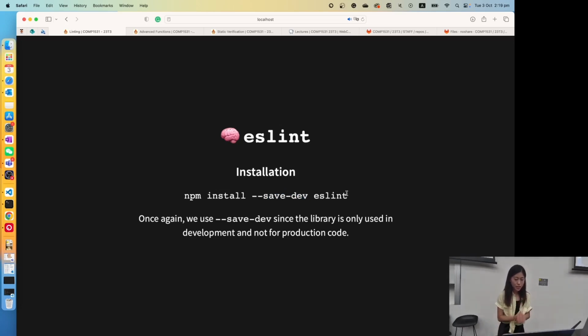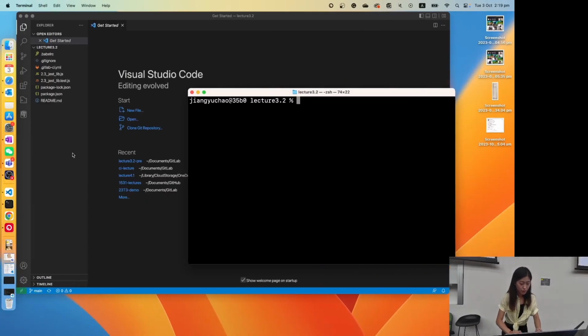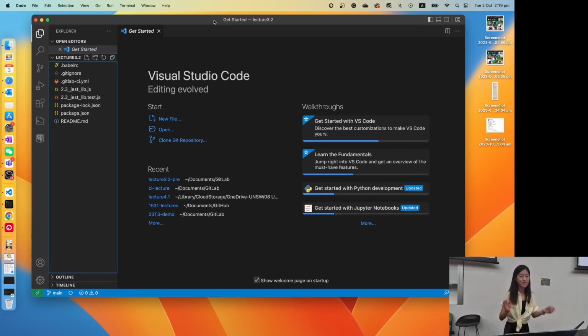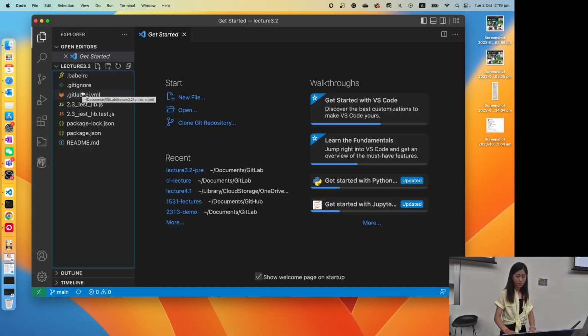Okay, so to demo ESLint, I'm going to use the project that we used for continuous integration. This was the project because there's less code in it, so it's easy to demo. Just a quick look at the project that we used in previous lectures.